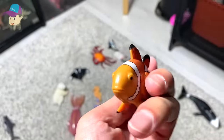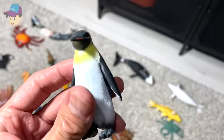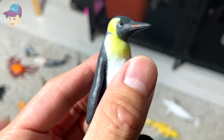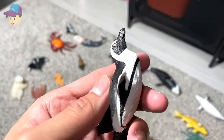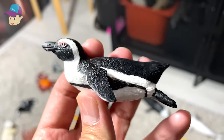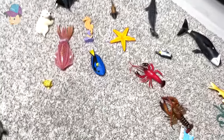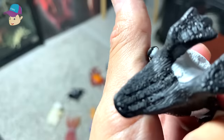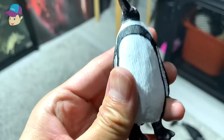This is a clownfish. Another penguin — this is an emperor penguin, the largest species of penguins around. Let's see what else we've got. Another penguin — this is actually a South African penguin. Yet another penguin, but I'm not too sure what type of penguin this is. Let's see — it's a Humboldt penguin.